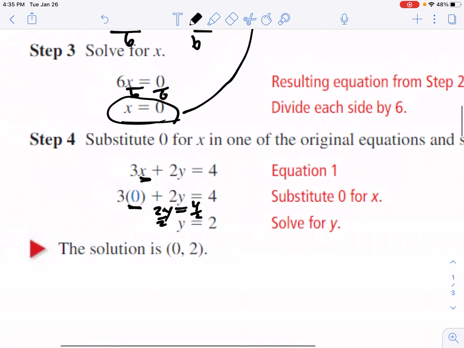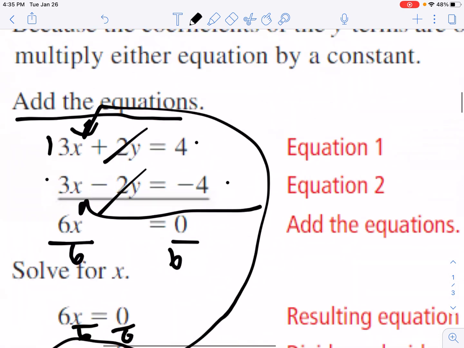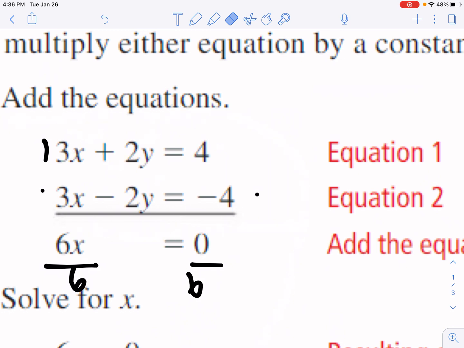Okay? So the point solution would be, the x value was 0 and the y value was 2. So that's the point where both of our linear equations intersect, where they cross. That is the solution. So that's the idea behind elimination when we're adding or subtracting: I can take the top equation and the bottom equation, look for opposite coefficients, and when I add them together, they cancel out, and then I'm just solving for one of the variables.